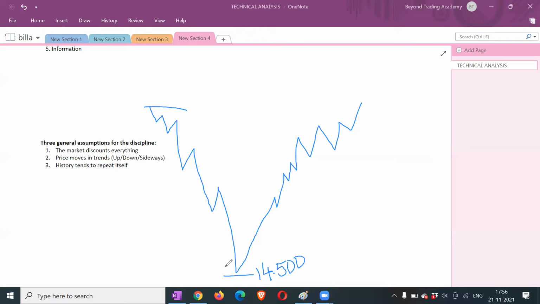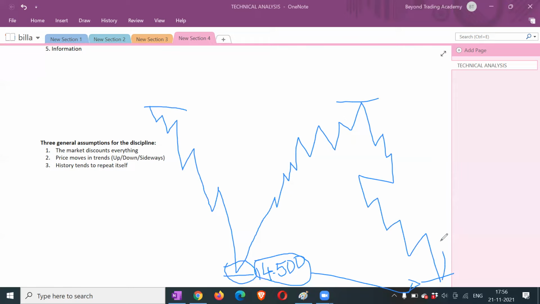So this is a past event now. So from now, current level of Nifty, wherever it is, if this tends to reach the same point again, the expectation is history tends to repeat itself. So what happened from previous 14,500? There is a sharp bounce. So if not the same level of bounce, it will do something like this much before going down again. So this is an expected area that Nifty will bounce. So this is the meaning of history tends to repeat itself, meaning action that happened previously will happen again.